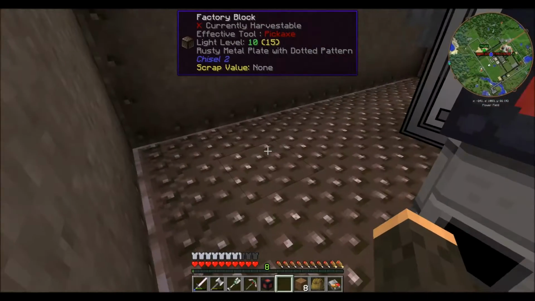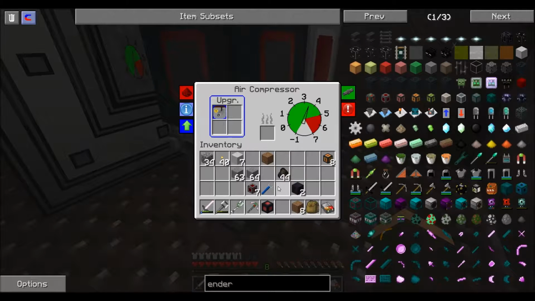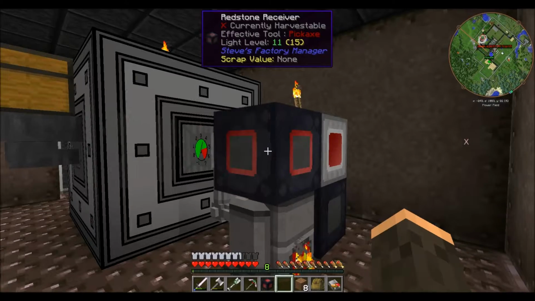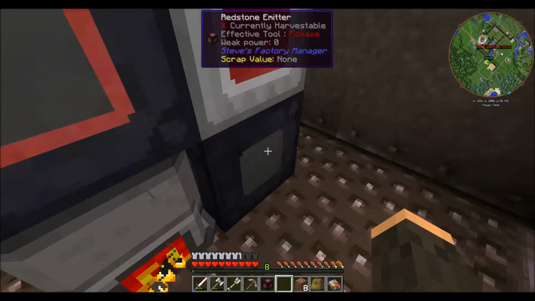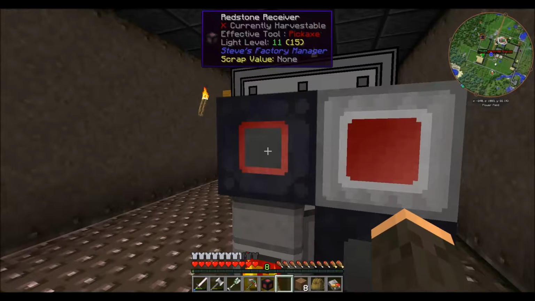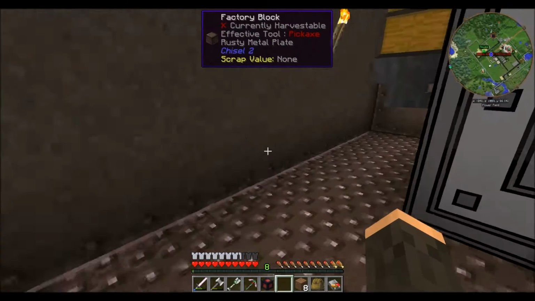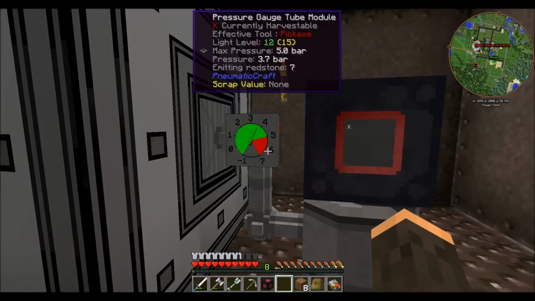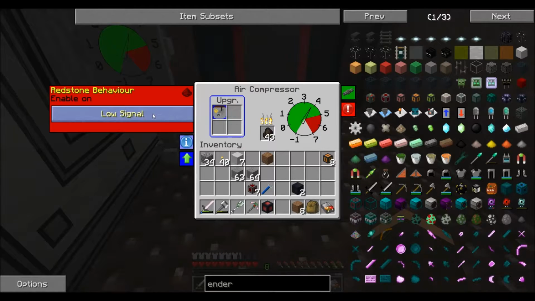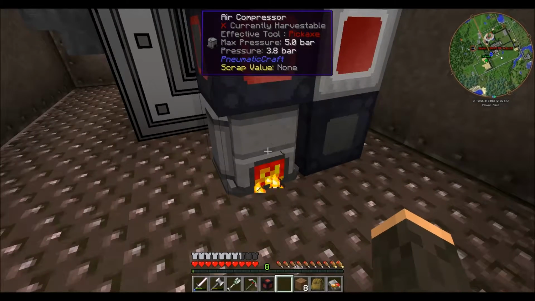Whoops. Okay. So if we put this back in here, that's the emitter, which is right now not emitting anything. And this is the receiver, which shouldn't be getting anything quite yet. What we're trying to do is get it so it turns this off. I should have this set so enable on low signal. Okay. So as long as this doesn't emit a signal, it will keep running.